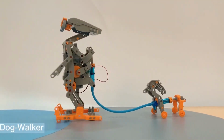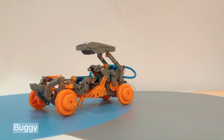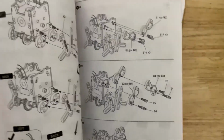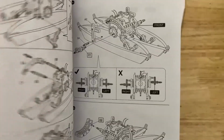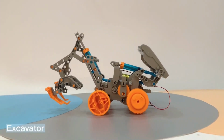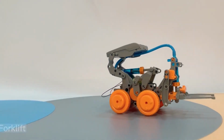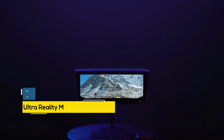This toy has two different methods of controlling it. You use the remote controller for the basic movements of front and back, left and right. Alternatively, connect the robot to its mobile app via Bluetooth if you wish to perform more advanced moves. If you still aren't impressed, how about the voice control feature or gyro mode that helps you control the robot by tilting your phone? Now for the big one.